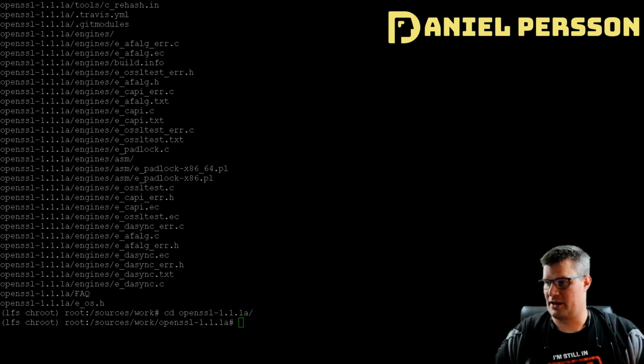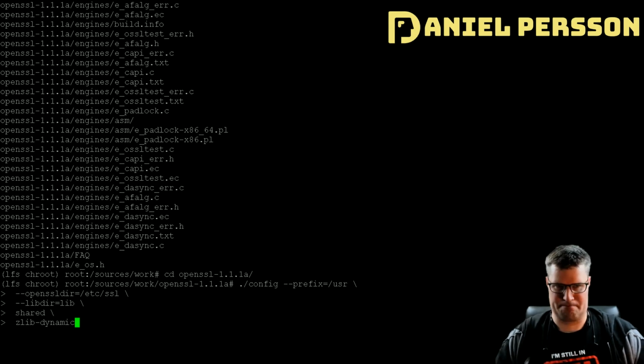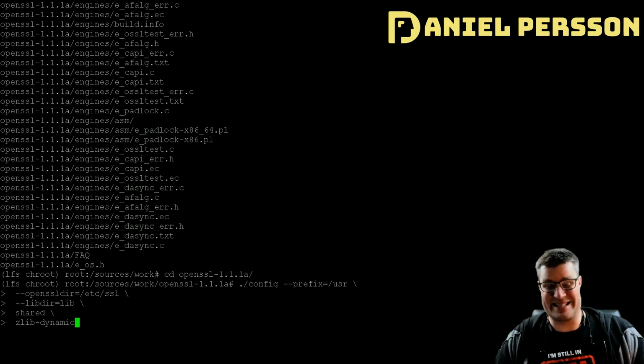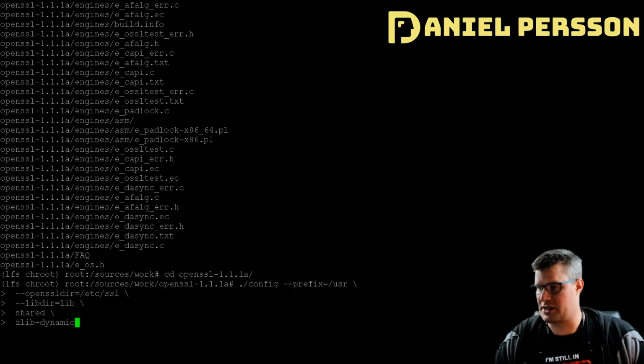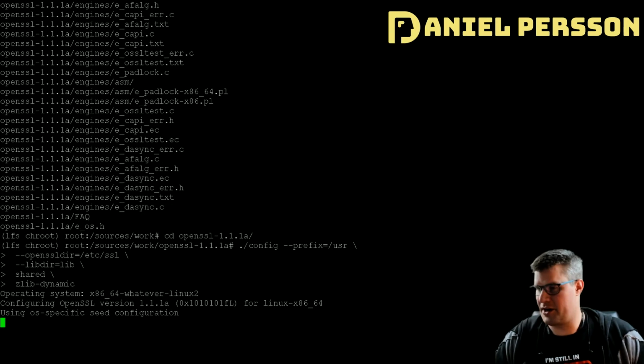And let's do this. So the flags that are required for this one are prefix=/usr as usual. Then we need to set the openssldir, which is the configuration directory, to /etc/ssl. Then we have the libdir, that's lib, shared, and zlib-dynamic are the things that we want to configure.